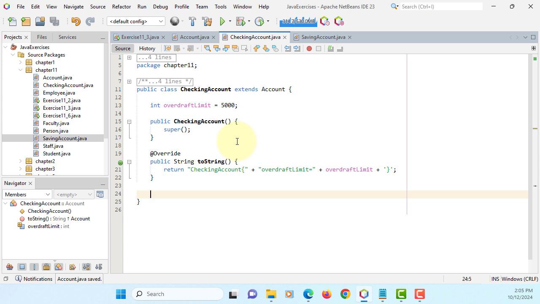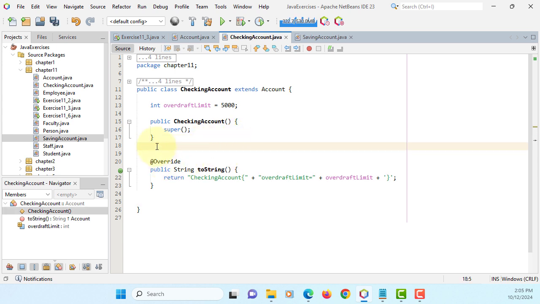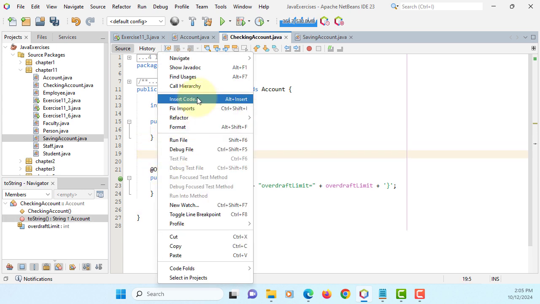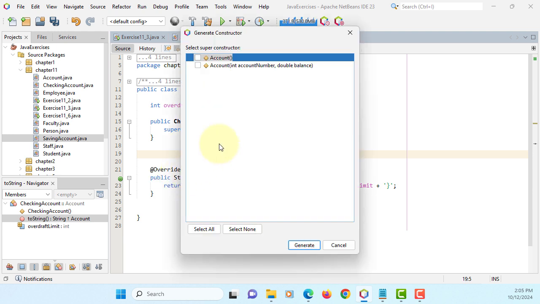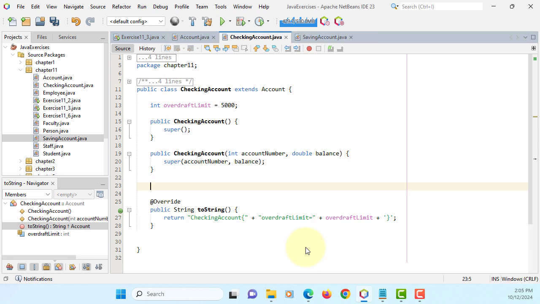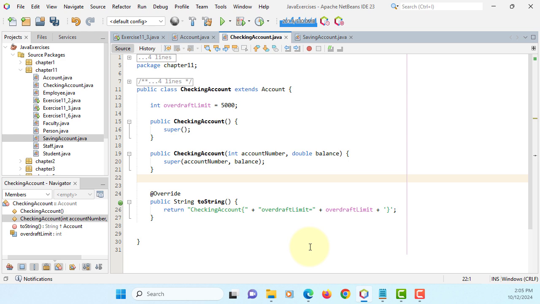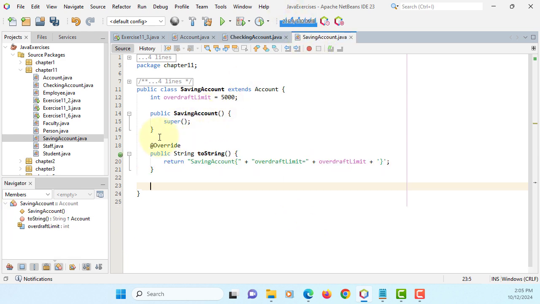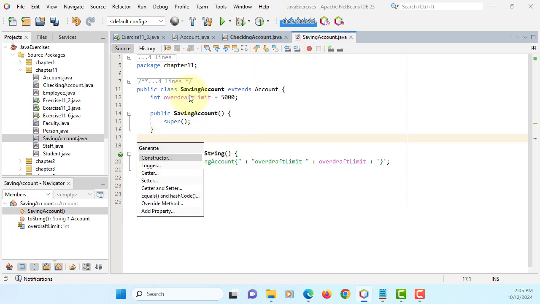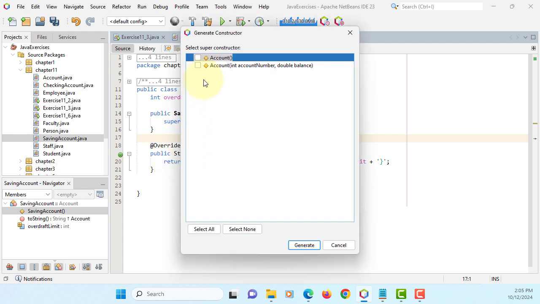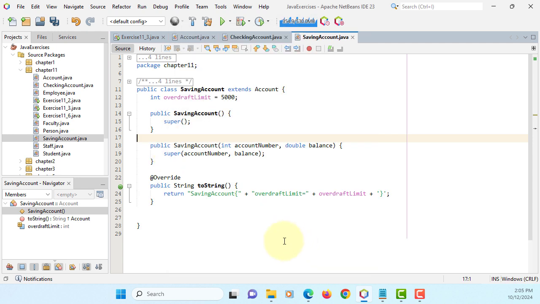Okay, once you do that, we go to the subclass, we can insert the second constructor, so that you can construct a subclass object using a superclass constructor. Okay, that's fine. Save it.